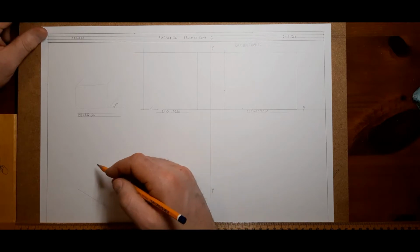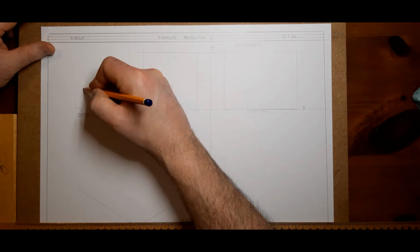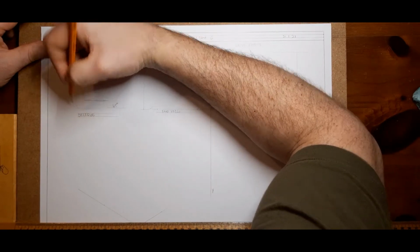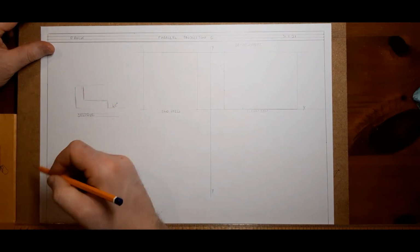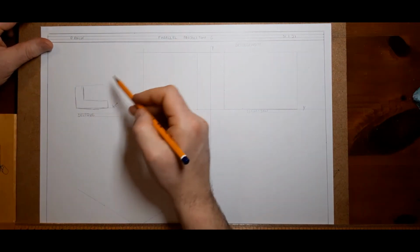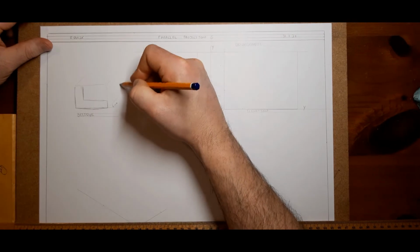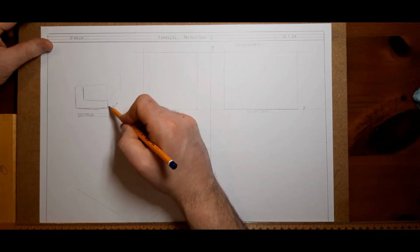But anyways, we'll start off and we'll sketch in what is closest to us. Okay, so the closest to us on this will be the red face, as you'd have in the question in front of you. So go ahead there and lightly do that. When you're happy with your lines, then go a bit heavier. And of course this is a square because it's 78 by 78. So come up the same length there for your sketch. And I'll just do all this lightly first to assure our lines.